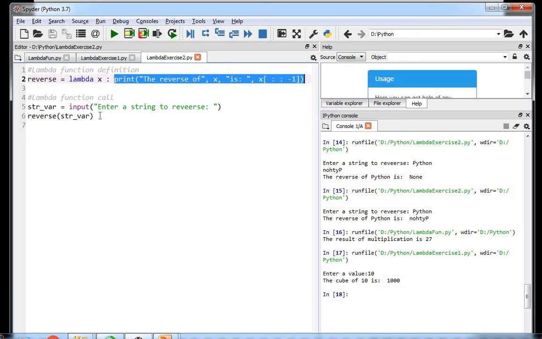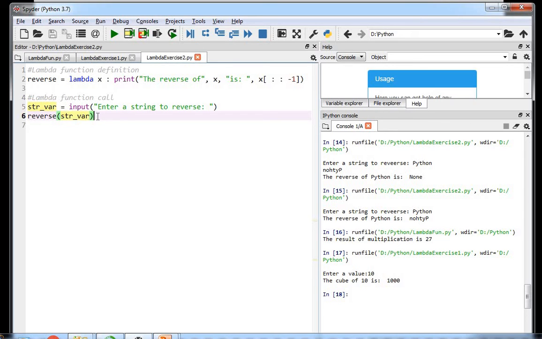Now when this starts execution, the execution will start at line number 5. So it will prompt the user: Enter a string to reverse. Whatever value is entered by the user will be passed as the parameter to the reverse lambda function.